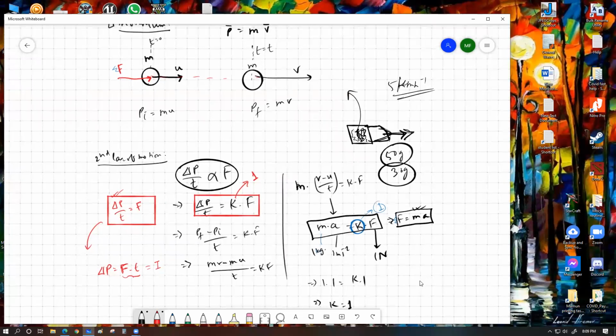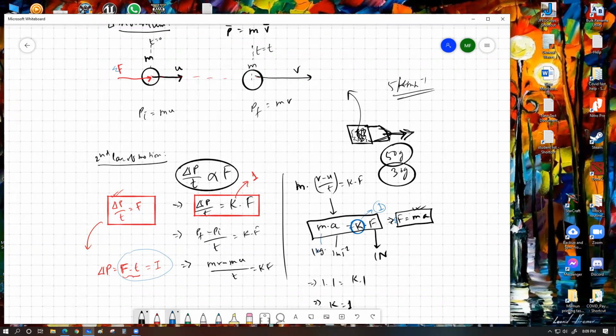Impulse is basically the product of force and time for which the force works on an object. So F into T, this expression, impulse is actually shown by this part of the equation. Impulse equals force applied on an object multiplied by the time for which the force applies on the object. This numerically is very much equal to the change of momentum of the object. If you just change the unit, you get the same value.